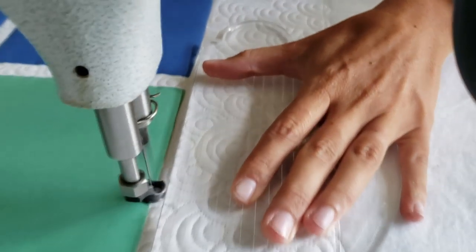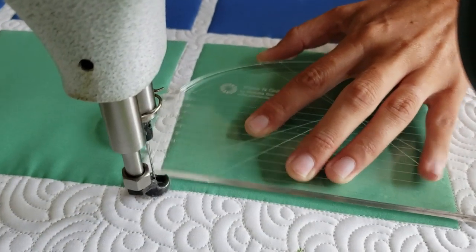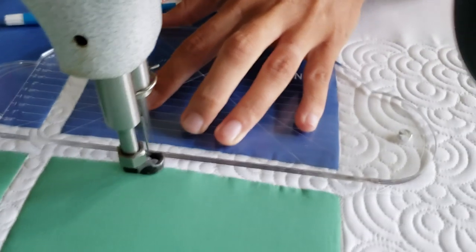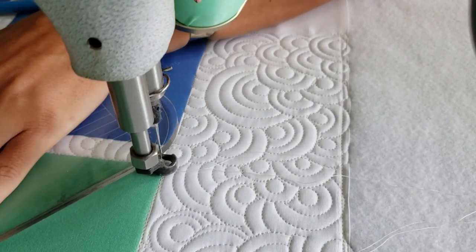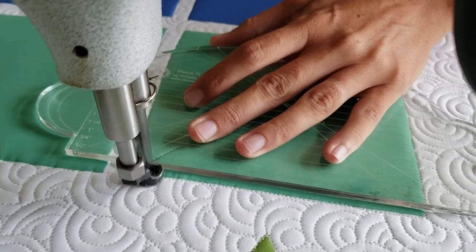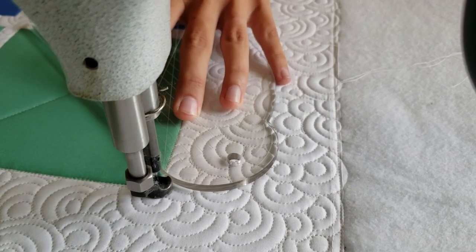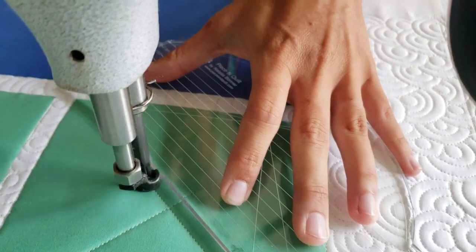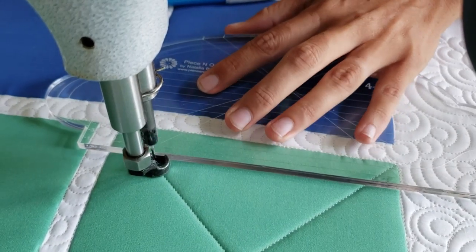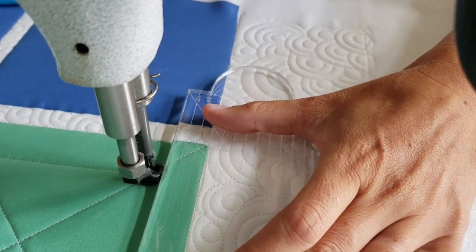I'll begin by using my four-in-one machine quilting ruler and stitching in the ditch around the outside of the block. Once I reach the bottom left corner where I started, I'm going to stitch an X through the center — from the bottom left to the upper right corner, then across the top, then from the top left corner down to the bottom right. Once I reach the bottom right corner, I'll travel back up my previous stitch lines one inch, using the markings on my ruler to measure that increment. From there I'll stitch point to point, creating a small box on the inside of the block on all four sides.